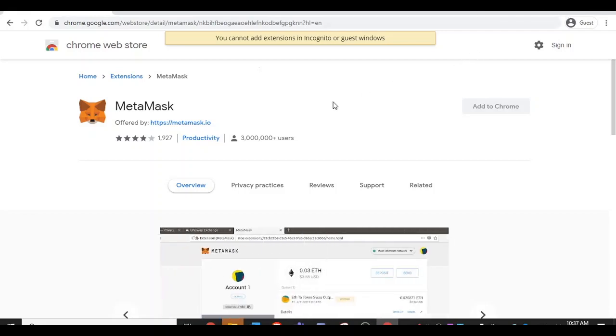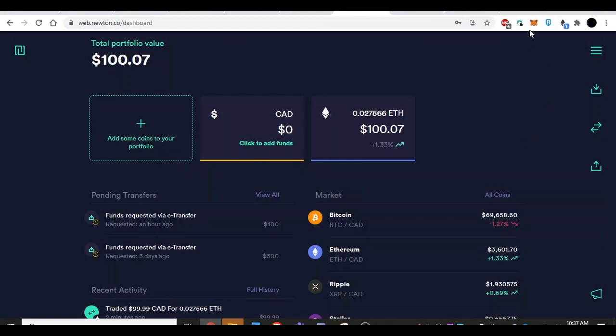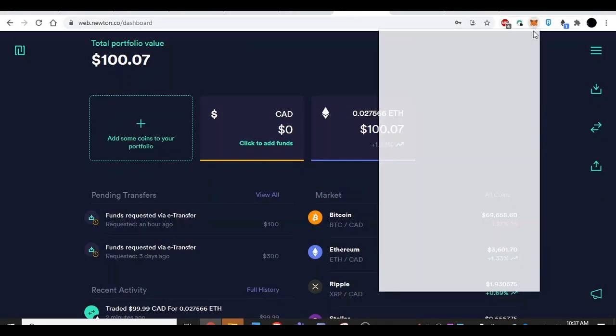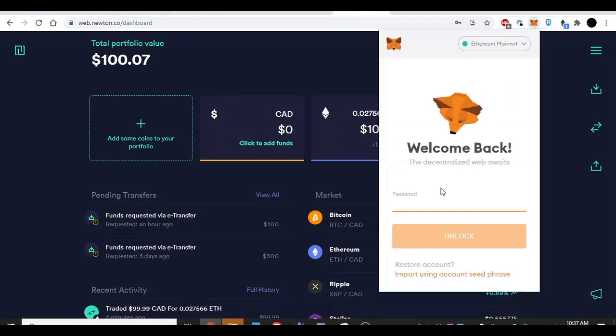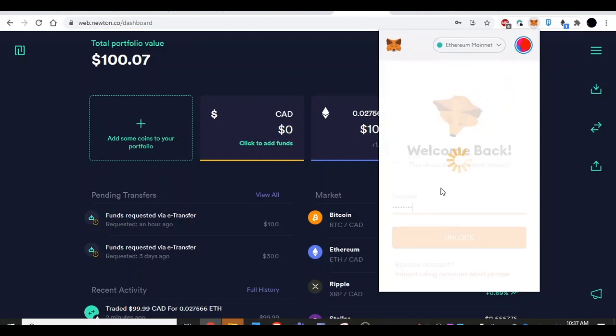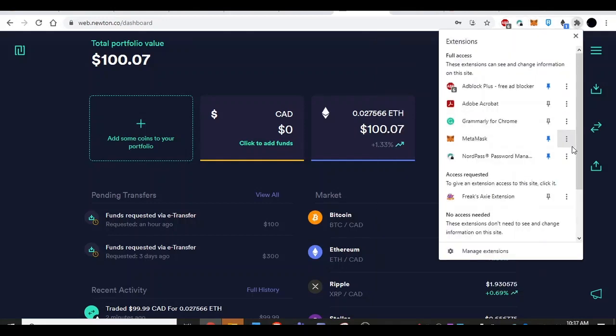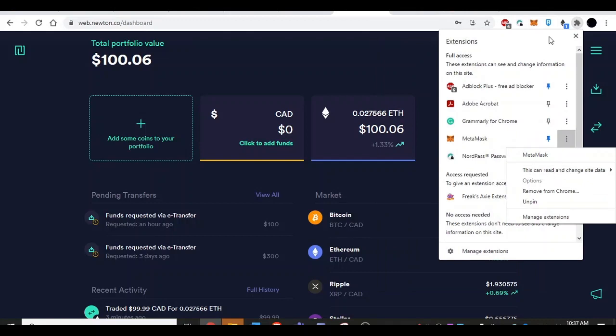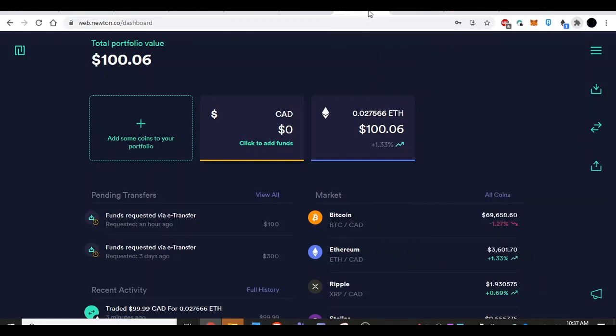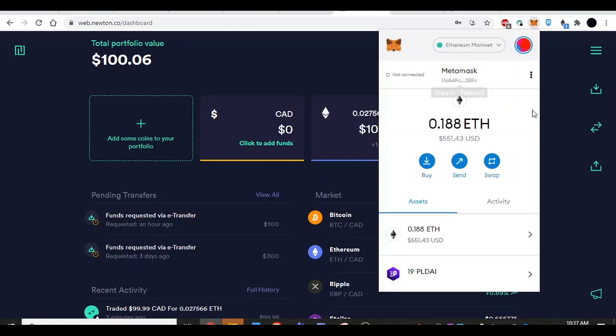Okay, so you'll go to the Metamask extension, add it to Chrome, follow the process, and you will get an extension that looks like this. It will have a password. The password doesn't actually matter. If I forgot this password, I could just remove the Metamask extension, then bring it back in with the seed phrase and create a new password. So it's the seed phrase that matters.